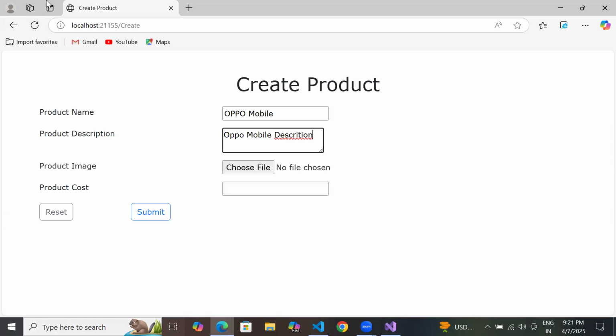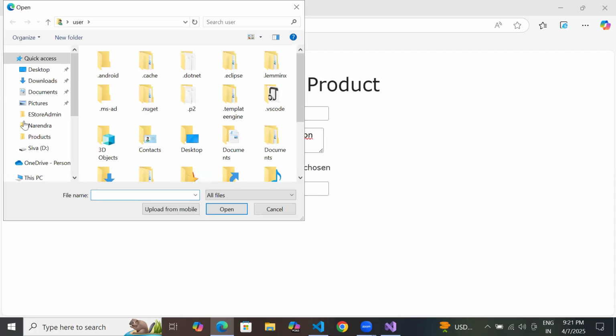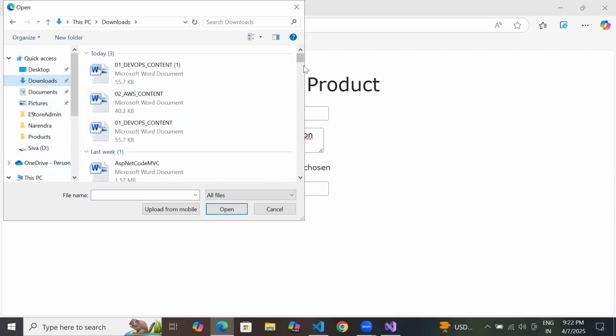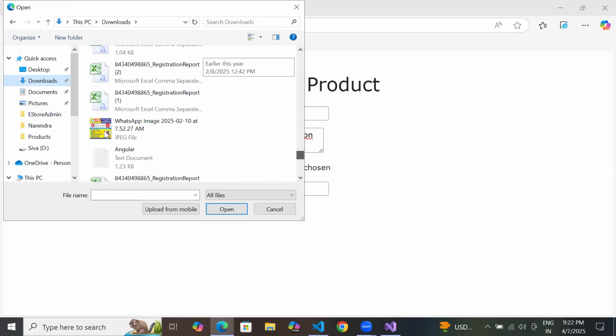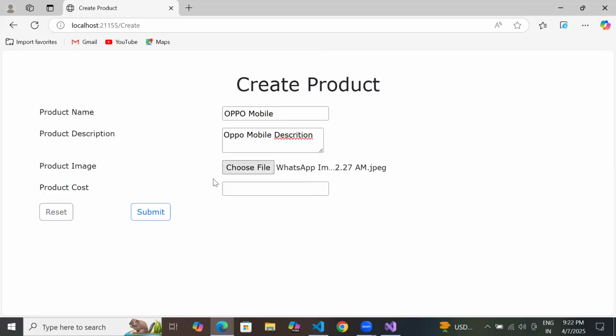And then I'm selecting an image. In the download, you see I'm going to try to select the image. Listen carefully. I'm selecting this WhatsApp image, and then my product cost is something like 23,000. Okay. And then I'm submitting.